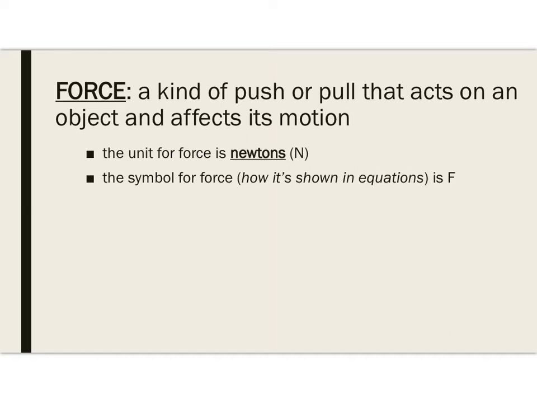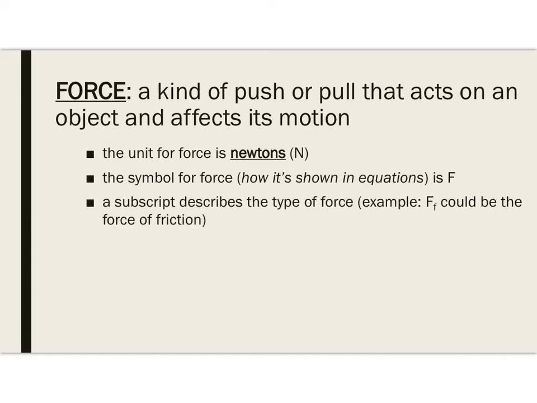And remember again that these capital versus lowercase are really important because we're going to use the other version of them at some point. So capital N for newtons, capital F to show force in equations. And then we'll use what's called a subscript. That's the little letter or letters down at the bottom, and that is going to describe the type of force. What we saw in the last set of notes was F net, or the net force. I also used FW for the force of weight. You could also have FF for the force of friction, which is one of the forces we'll be talking about today.